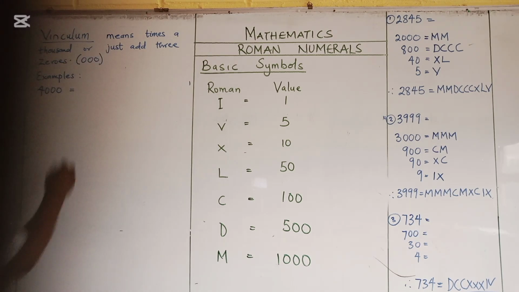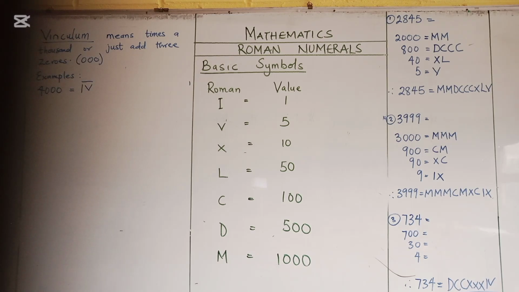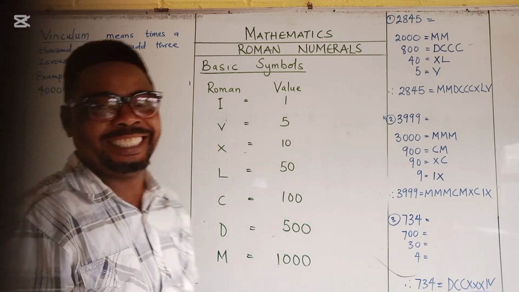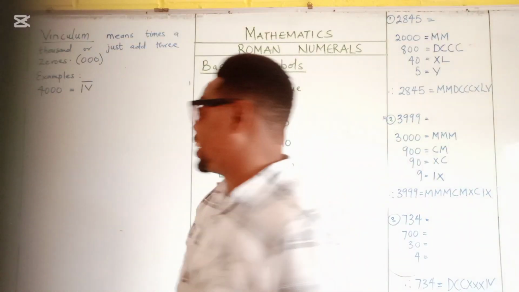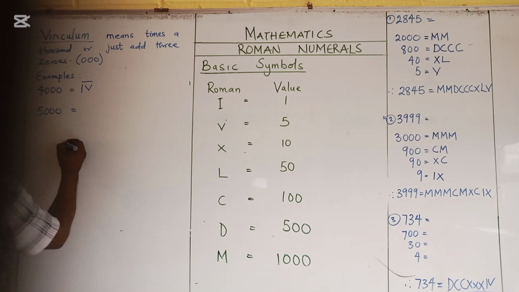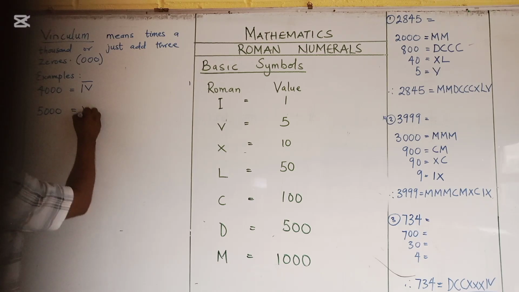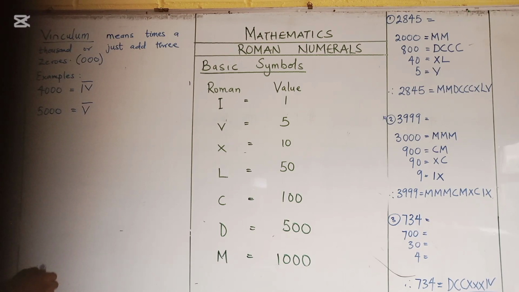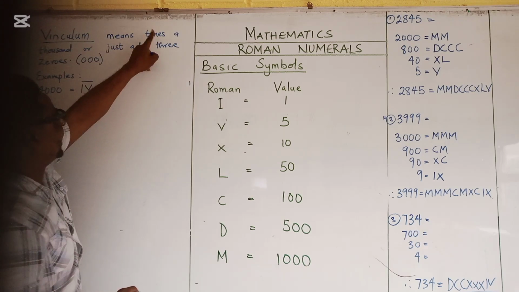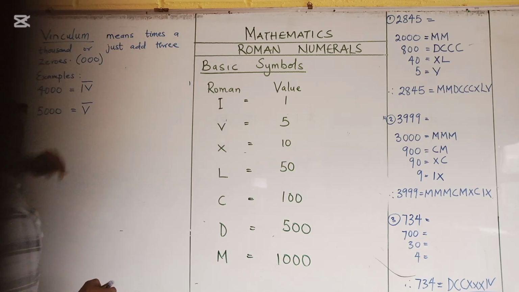So let me just write my 4. My 4 is IV. Then when I place my vinculum on it like this, it becomes 4,000. That is how fantastic it is. When I want to write 5,000, I don't need to stress myself. I cannot write M. No, I am going to say V with vinculum on it. That is the bar. You see, this is not saying 4 times 1,000 is 4,000. I say it means multiply times a 1,000. 4 times 1,000. That is what it means.